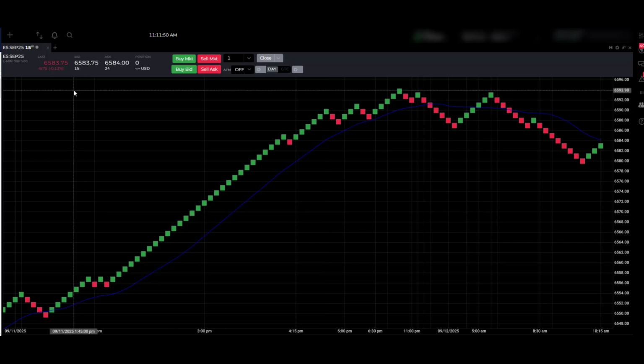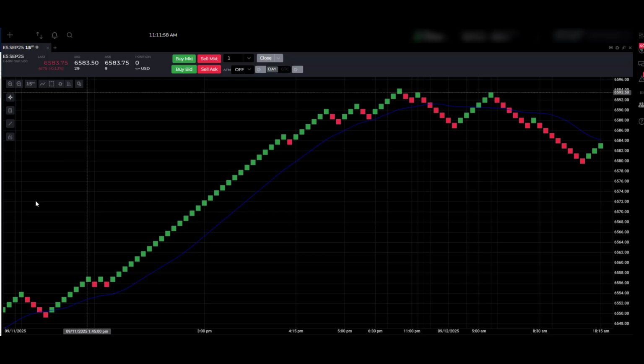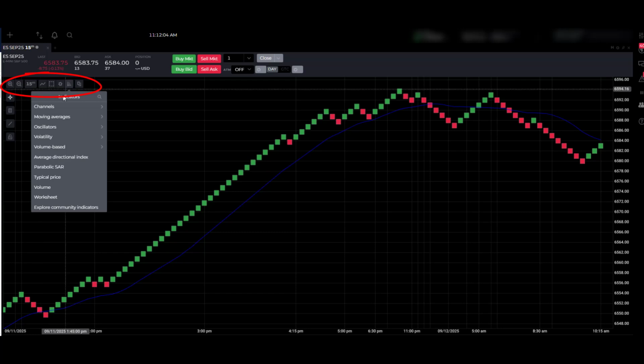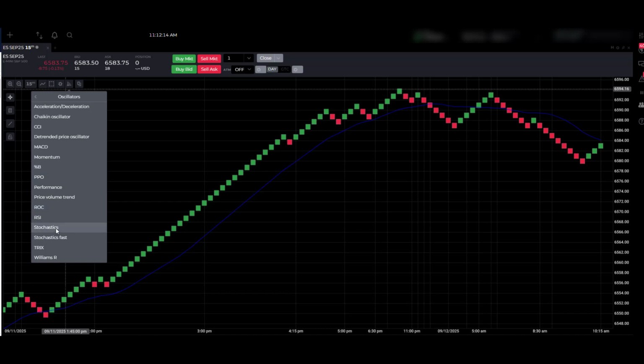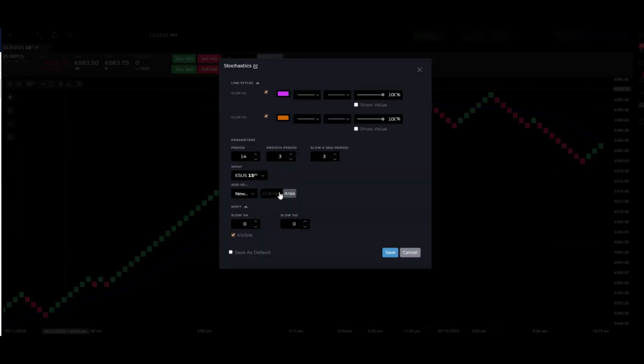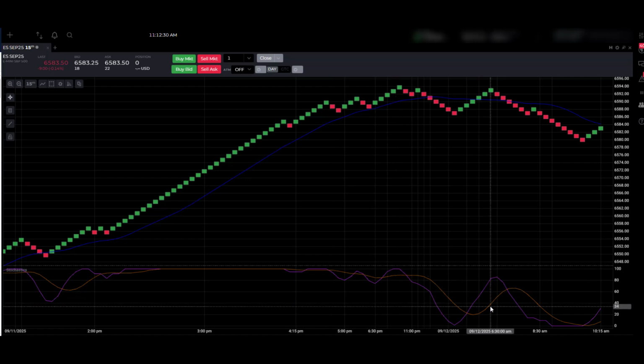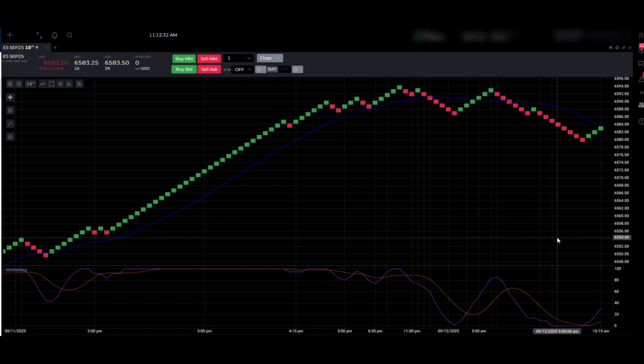Now, we did mention adding indicators. All very straightforward. Again, in that toolbar, hit the indicators drop down, and you can either explore community indicators if you want to dig really deep, but there's some basic ones already set up. Good selection. Let's try a stochastic, one of my favorites on the Renko charts. Again, you can play around with the settings, do whatever you like that suits your strategy. Hit save. There you go. Job done. We've now got our Renko chart on our web trader.